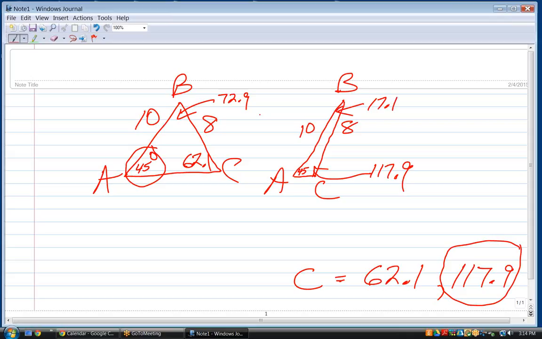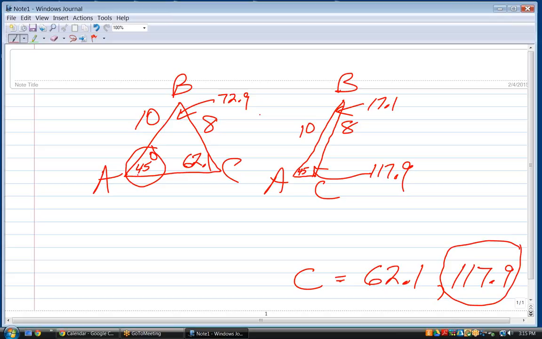Both of those triangles satisfy the original conditions of angle side side. Notice that if you remember your geometry, when you have angle side side or side side angle, it doesn't necessarily guarantee a specific unique triangle. It can be 2 different triangles under the right conditions.